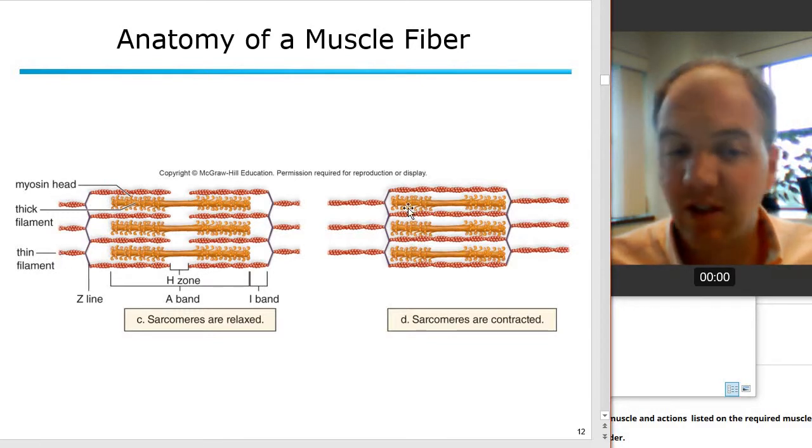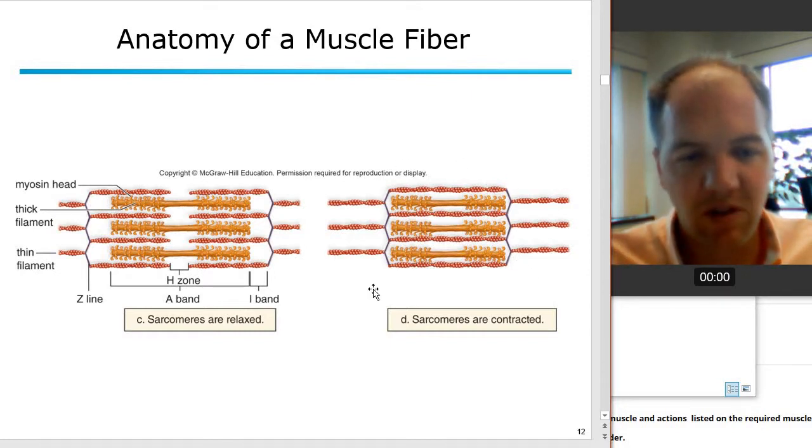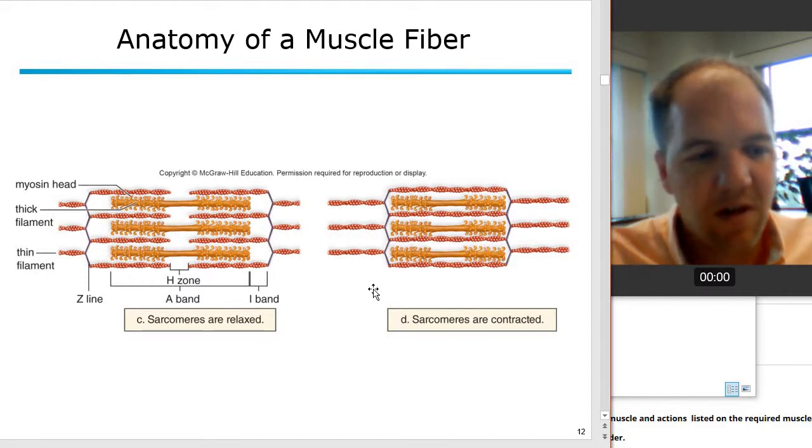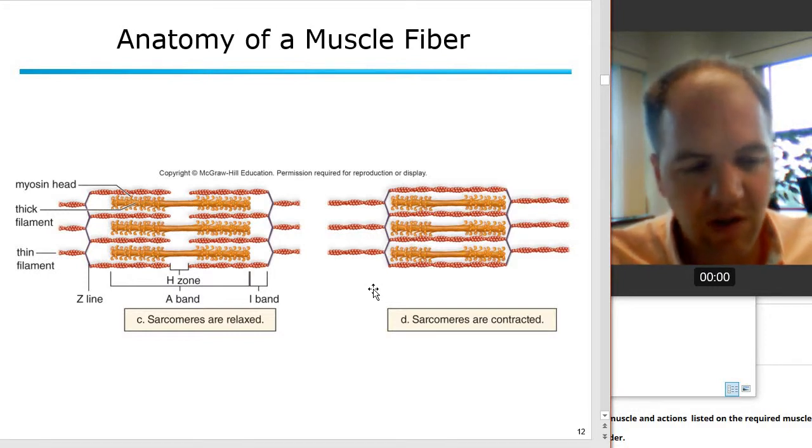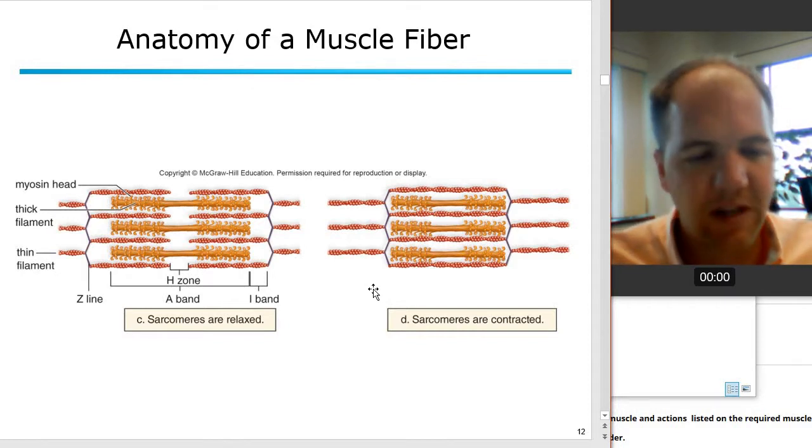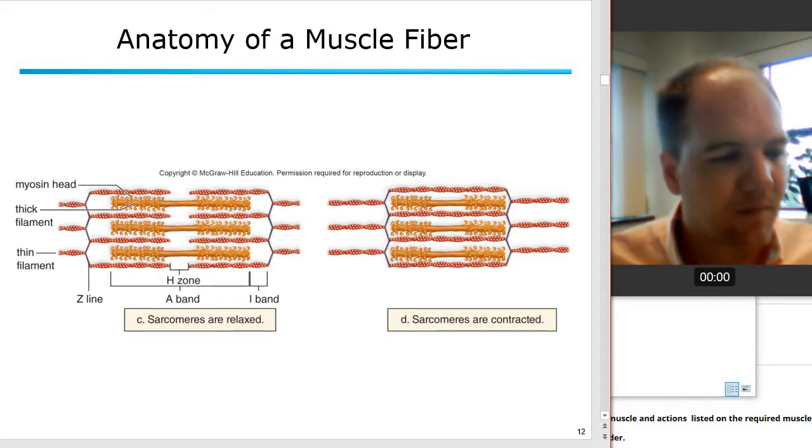So when a muscle is contracted, if you look at it under a microscope, you're not going to see those light bands, because everything's going to be overlapped with each other. Those light bands are going to disappear as your muscle contracts. Obviously, when we look under a microscope, we're not looking at contracted muscle. It's relaxed because it's generally no longer living when we're looking at it under a microscope. So we see those banding patterns. If we could watch that contraction, we would see those light bands disappearing.